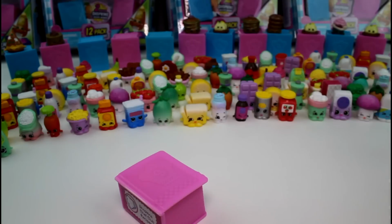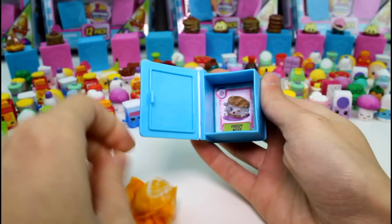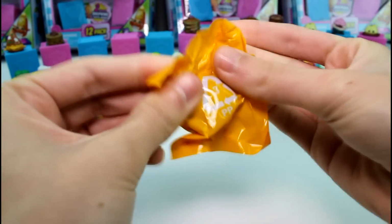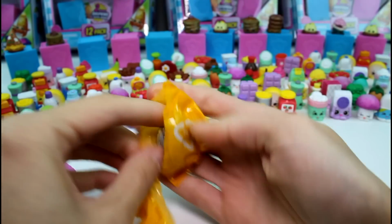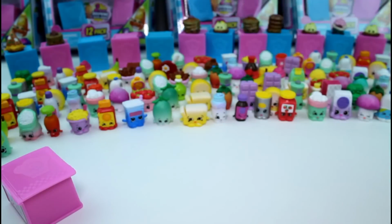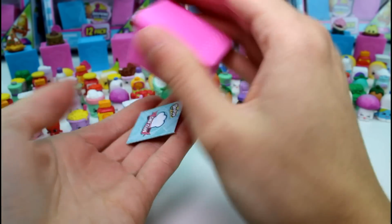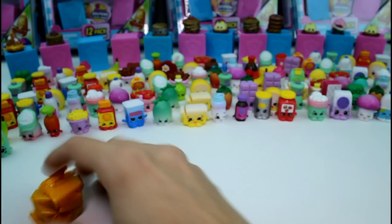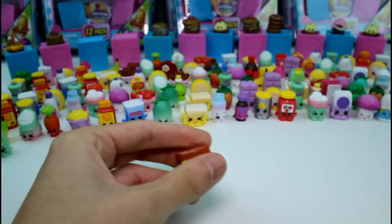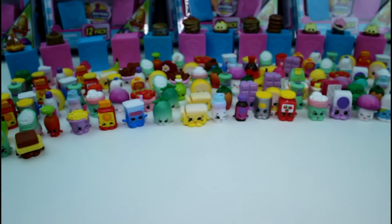And then we have to get our recipe book. Let's see. First one, we have Freezy Bites' recipe card. Ta-da! And this one, let's see, oh, it's Freezy Bites. The ultra rare. Cool. That's awesome. And then in this one, we have Sweet Honey's recipe card. And we actually haven't gotten her yet in this opening. We have Toast Tea Warm. Toast Tea. Okay. Now, moving on to the next pack.